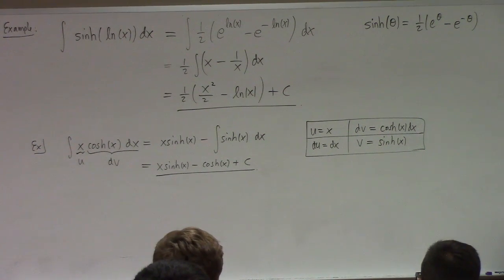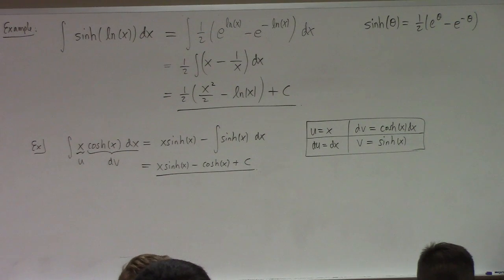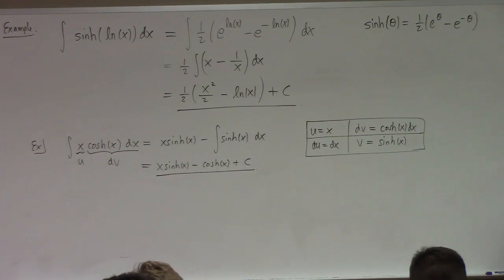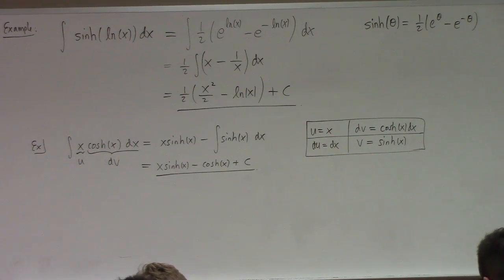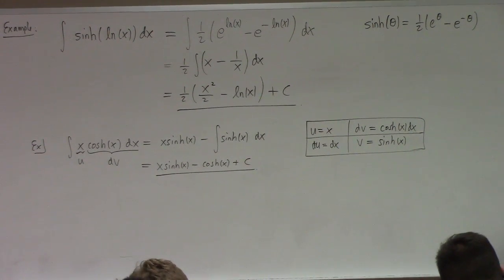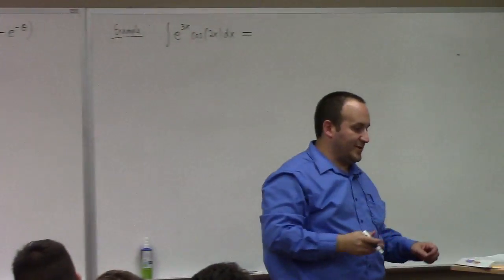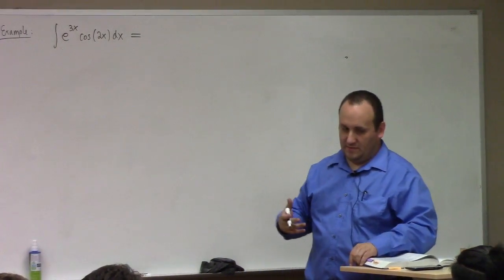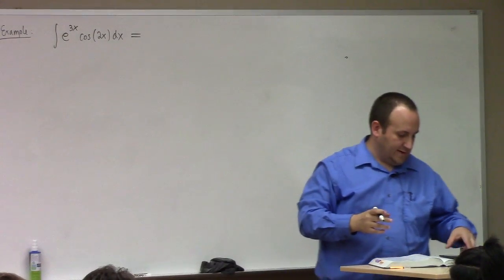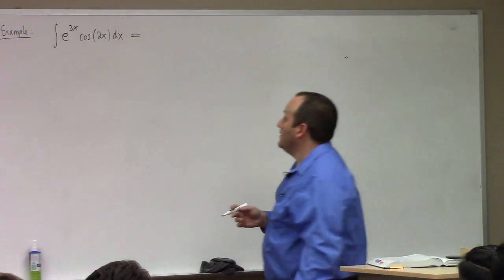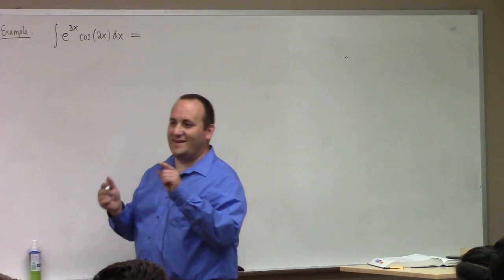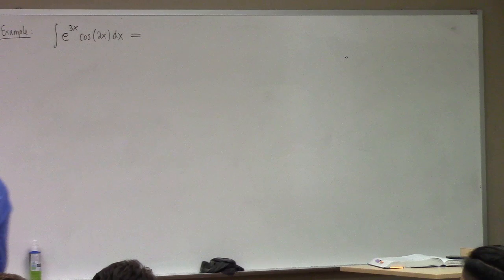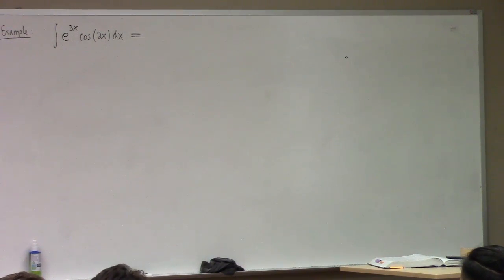How about this? The integral of e to the 3x times the cosine of 2x dx. I will regret putting the 2 and 3 there, but I'm doing it to show you the difficulty, all right? Again, I may regret it. So what do we do? I think there are two right choices here, and I think they'll both do the same thing. So I'm just going to make a choice and show how it works, but I don't think this is the only path.